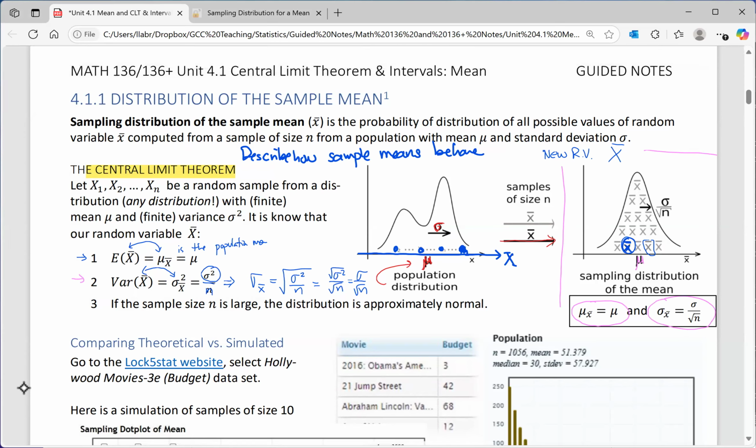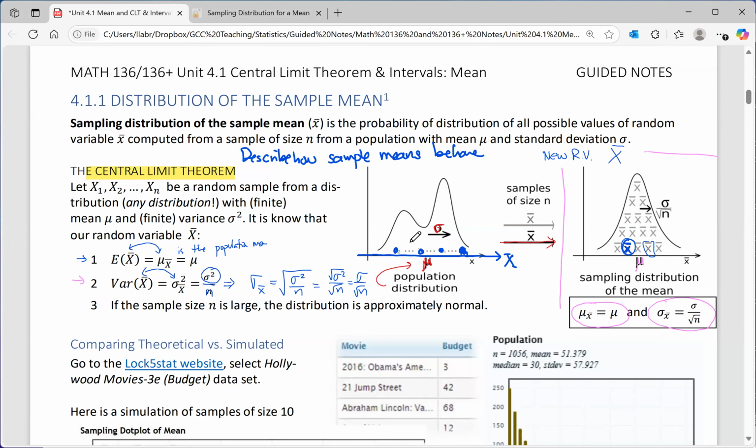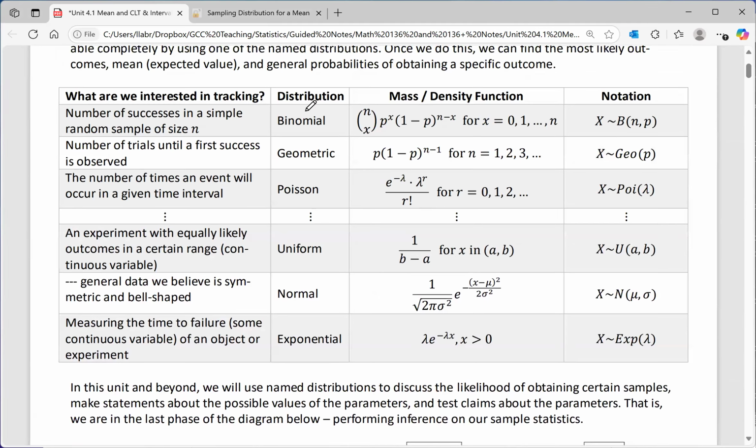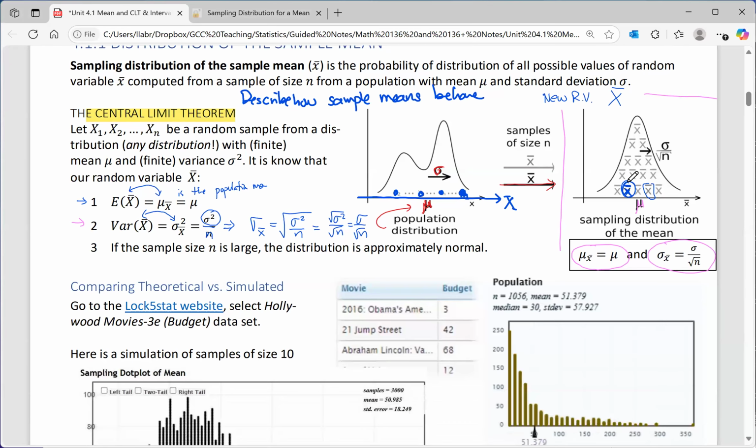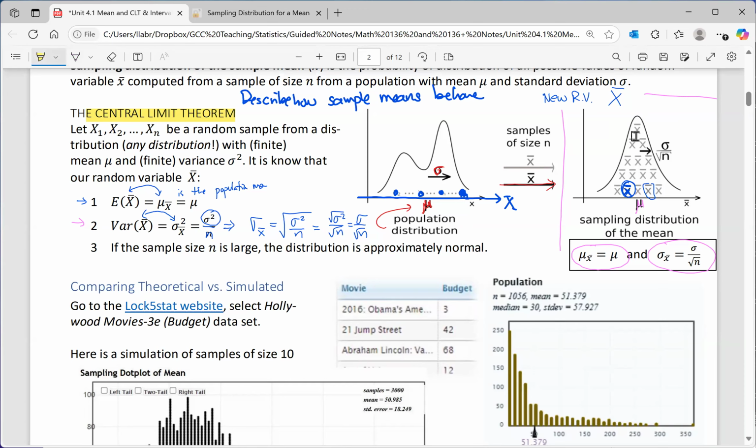But the most crucial part, the part that's missing, because if you remember in our preview, we said if we have a named random variable, then we can find probabilities. So far, I cannot find probabilities because all I know is the center and the spread of the data set. I don't really know its overall behavior. I simply know the location of the data set. And so this last part is very important for us. It basically says, if your sample size is large enough, then the distribution of the sample means is approximately normal.